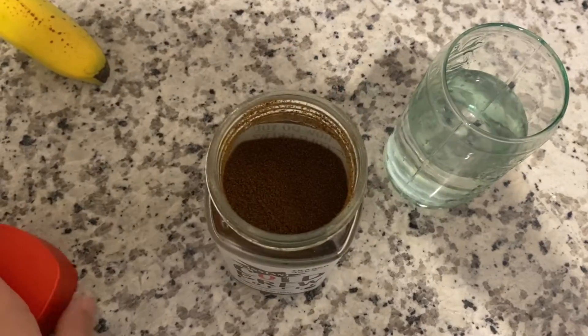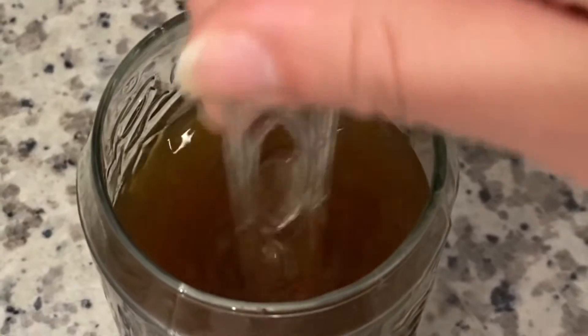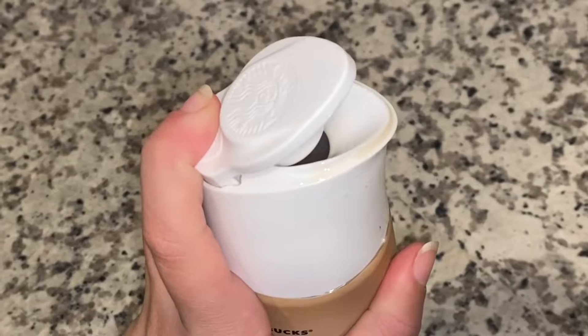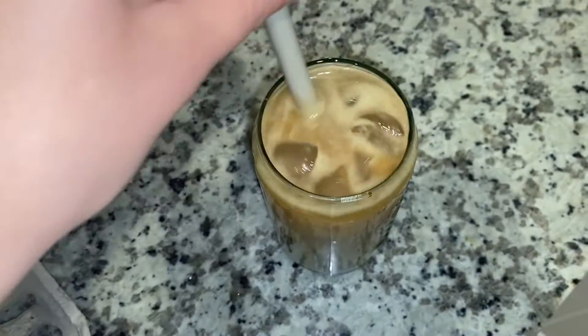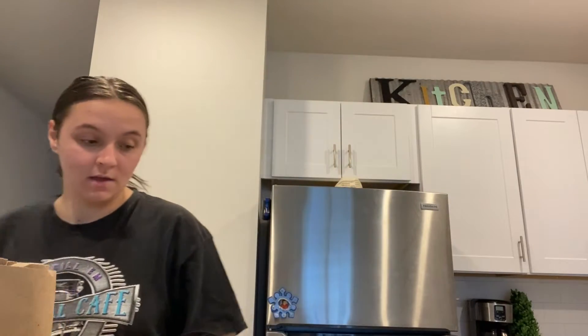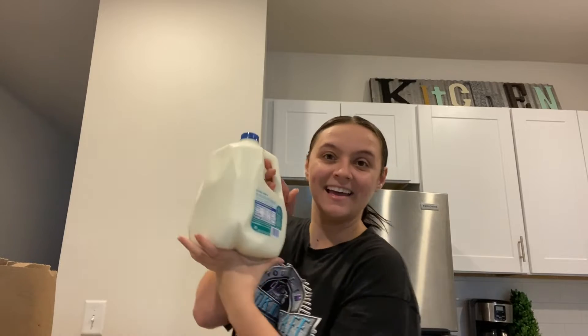Welcome! Trader Joe's haul — in five, four, three, two, one — let's see what I got. Jam-packed full bags, ready for me to haul for you guys. First things first, me and Harley had a whole communication thing — he said he needed milk, then said he didn't, so I just got milk anyway.